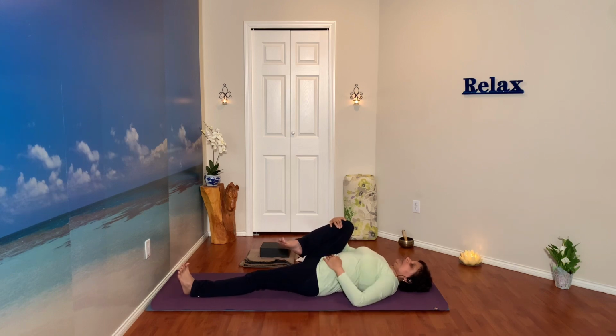And then just keep it to the right side. Maybe just hold on with your right hand and just keep it to the right side for a few moments. Maybe circle there a little bit, or just find a movement, or stay steady. Do what feels good. Make it your own practice.